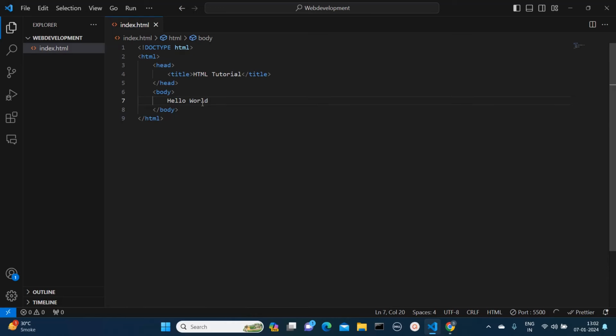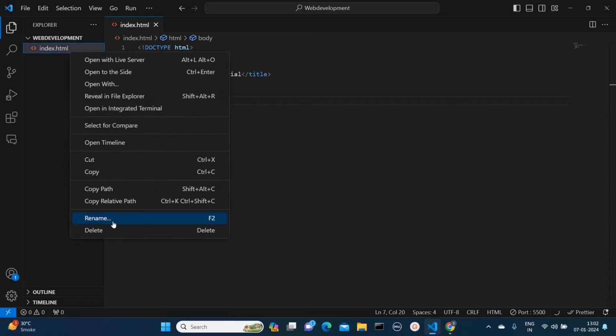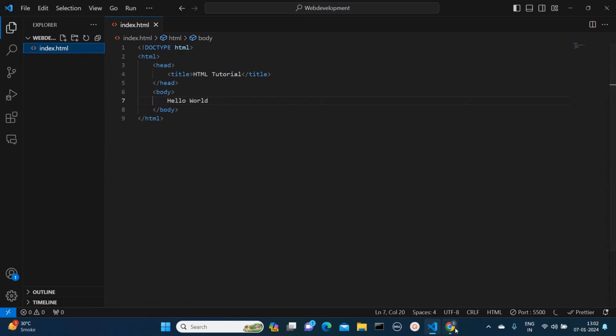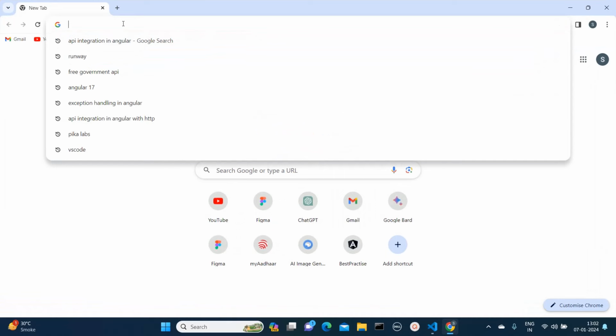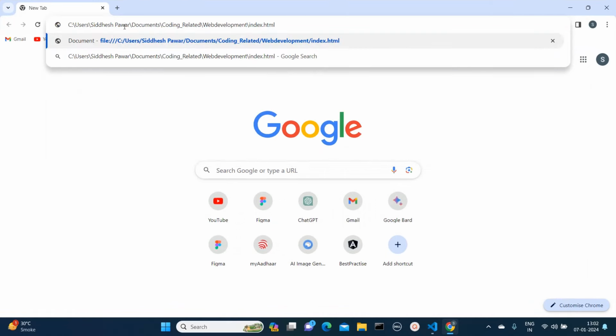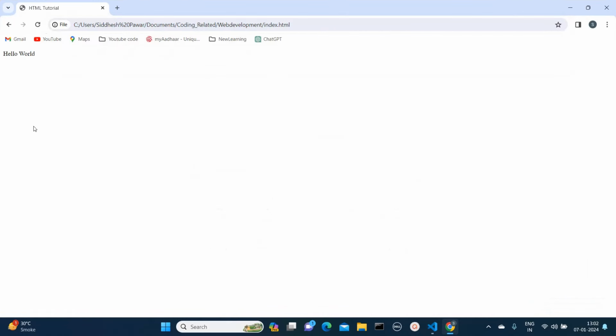Now we need to see these results in the browser, right? So how we can run this file is we can simply copy the path, and if our browser is open, we can paste this path as it is. If we paste this path, as you can see, hello world is getting printed on my browser.